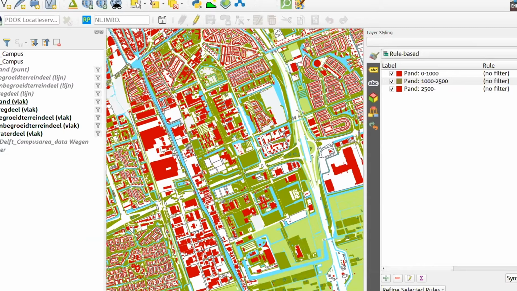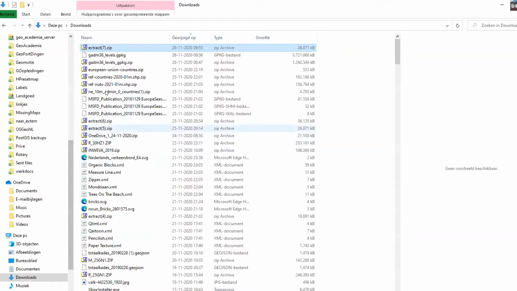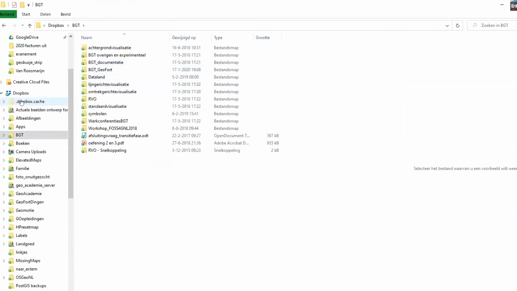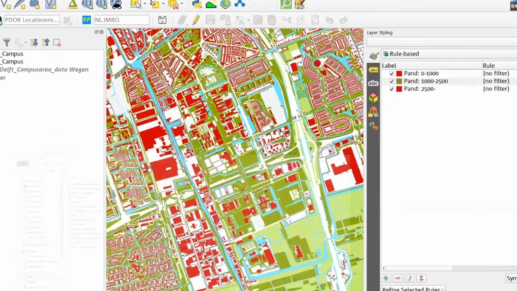For example, if I would add another one, I think I can add that using. Let me see if I can show that to you as well. This one, yeah. No, this is for something else. Never mind. This one works pretty well.